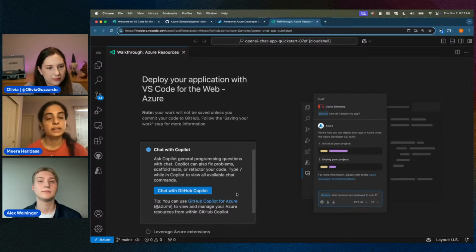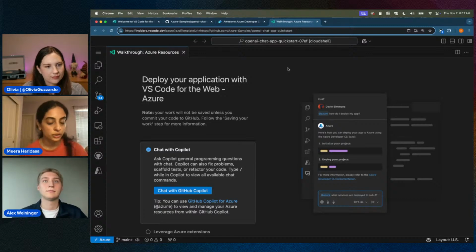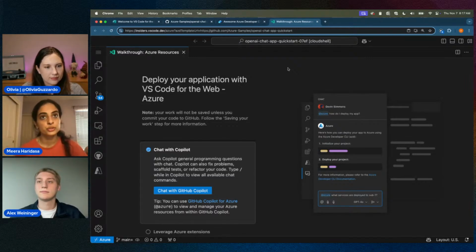Now, on the GitHub side, obviously Copilot is available for you, and it's another way to show that this is a fully fledged environment. There's a very limited number of things that you can't do in here that you could do in the desktop experience. But in Copilot, you do need to have a GitHub Copilot subscription. For the demo's sake, Alex was already logged into GitHub, so it just popped up there. But if you were a first-time user, it would prompt you to sign into GitHub, check for a GitHub Copilot subscription, and then go from there.